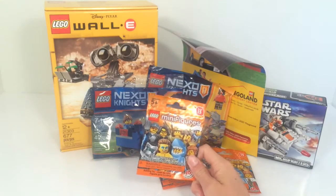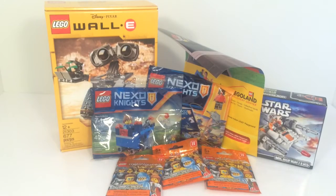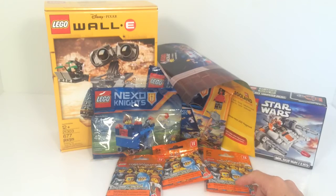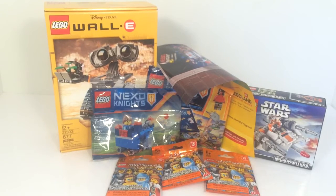I think we were supposed to get four of these minifigures — I will give them a call and see what's up and check my order. We will hopefully be doing an opening on these, though it might be delayed because of that. I do know that they are now sold out for some reason. There are some rumors going around — you can check those out on Brickset, Bricklink, and all the forums.